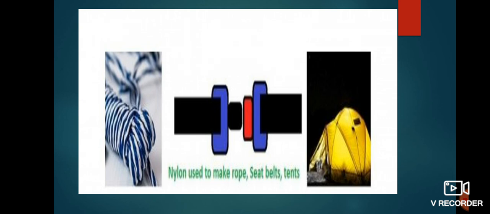Means the dust or dirt does not stay for a long time on nylon, so it is very easy to wash off the dirt. This fiber finds use in a variety of purposes, for instance in making ropes, seat belts, toothbrushes, sleeping bags, tents, etc. Is that clear? So nylon is one of the first entirely synthetic fibers, and it refers to a class of polymers called linear polyamides. It is an elastic, light-weight and strong fiber, it is very lustrous, it has good elasticity, and it is very easy to wash.